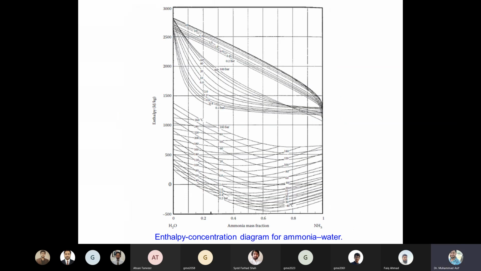And again, you also need to have the enthalpy of the ammonia water vapor. As you can see, if you know the concentration of ammonia, I mean the mass fraction at various points, and these are the temperatures, and the horizontal lines are the pressure. So if you know the concentration and the temperature, you can read the enthalpy, right? So let's say 40% is ammonia and the temperature is, let's say, 60. That means this line cuts here. Then you can read the properties, right? And similarly, at any point you can read the properties of the ammonia water liquid.